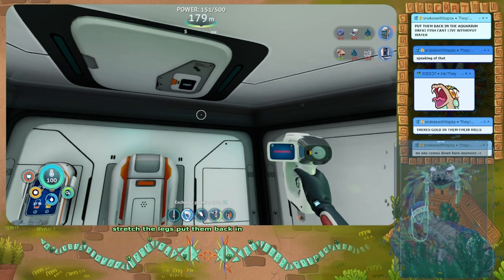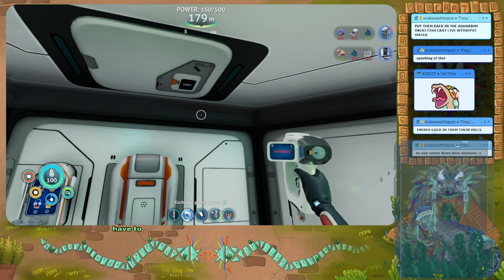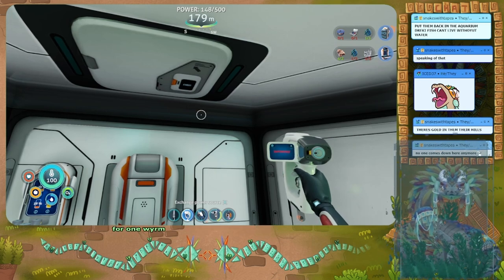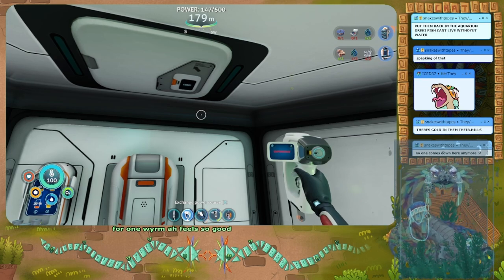Put them back in the aquarium, Dreki. Fish can't live without water. You know what? They're gonna have to evolve, okay? Get on land, fish. This aquarium's only big enough for one worm. Aw, it feels so good to stretch.